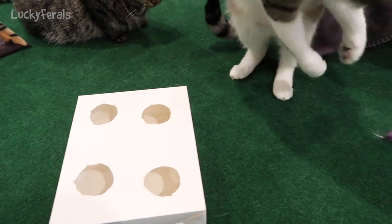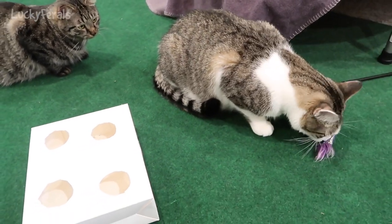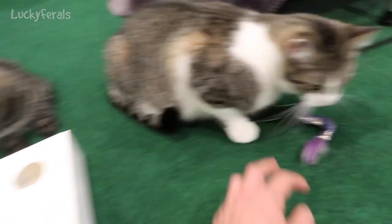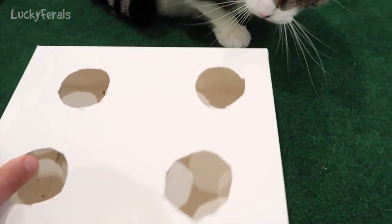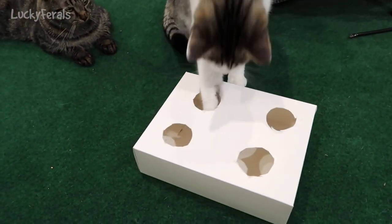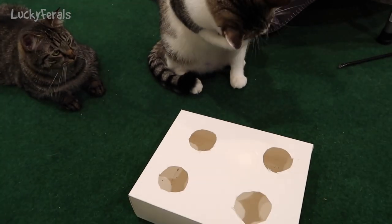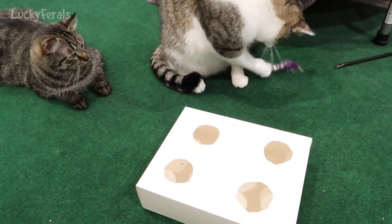And there she got it again. Third time's a charm — should I put it in again? I'll put it in and shake it around. I have no idea where this paper clip came from. And there she goes again, literally in and out. This cat is too smart. I even tried to pick a shape of something that would be harder for them to get out of those holes.